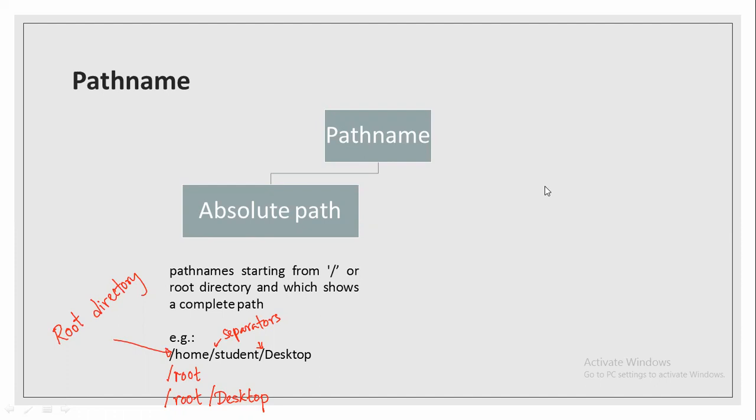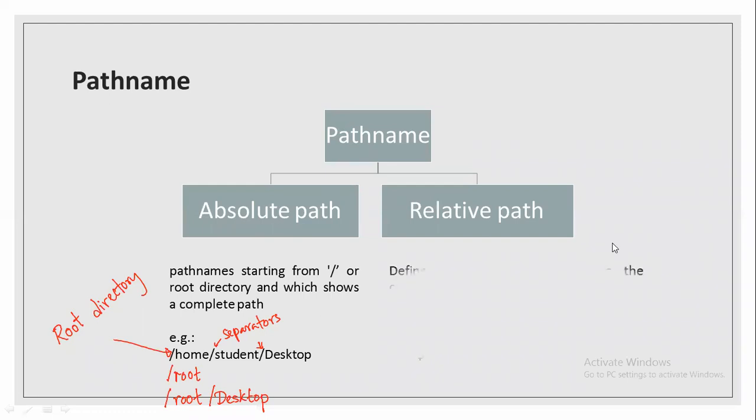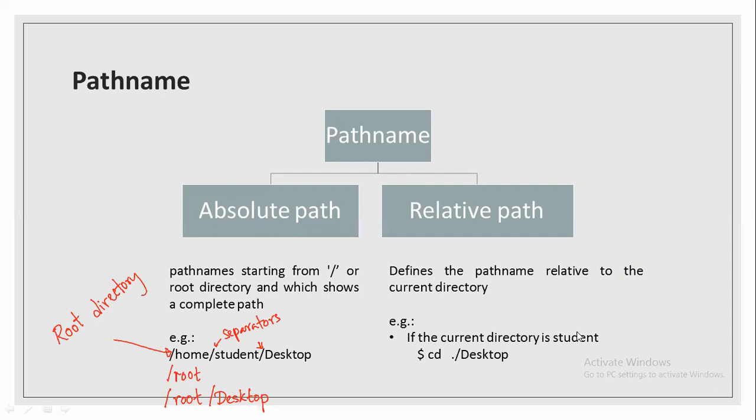Okay, so we have another type of path name, that is relative path, right? So we have two types, absolute path and relative path. In relative path, you don't need to define the root directory, right? You can define the path name according to your current location, relative to the current directory. So we don't care whether you are inside the root directory here. Actually, all of us are working inside the root directory, because we are logging into a user account. Anyhow, the user account belongs to the root directory.